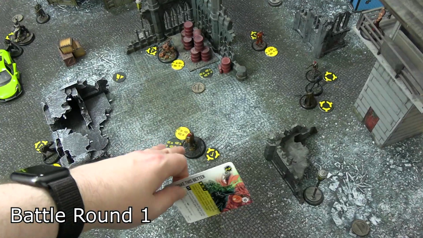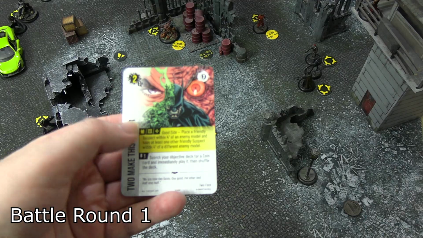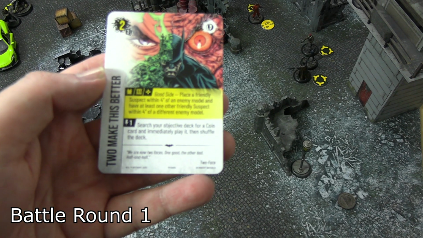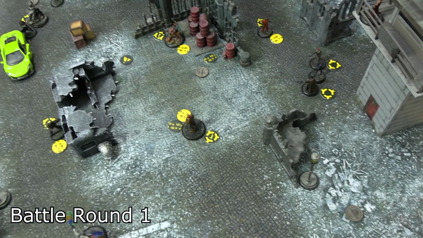But presumably, because this is, again, a different instance of the one he just put down, it still triggers the scoring condition, even though that was used for the other one scoring. Doesn't say you can't do that, so presumably that is allowed. So that is another 2 points on the board instantly for Two-Face.